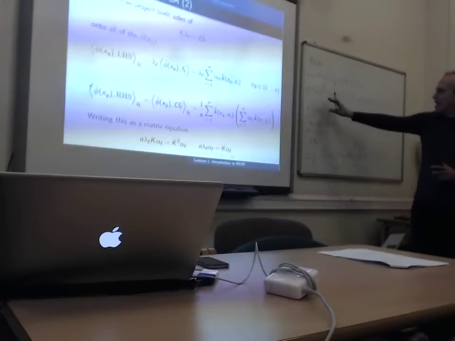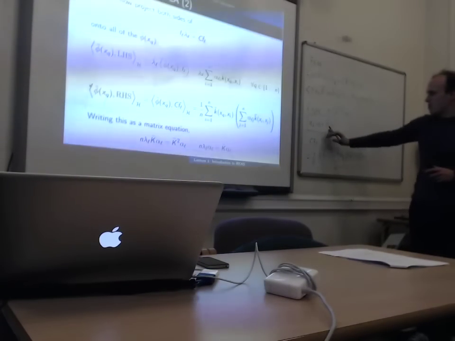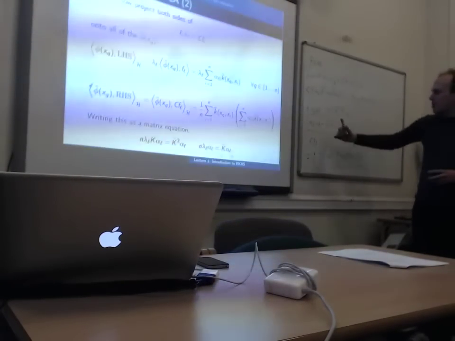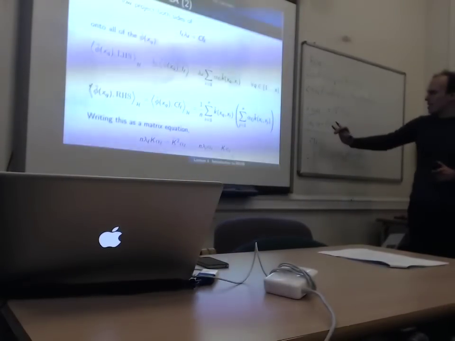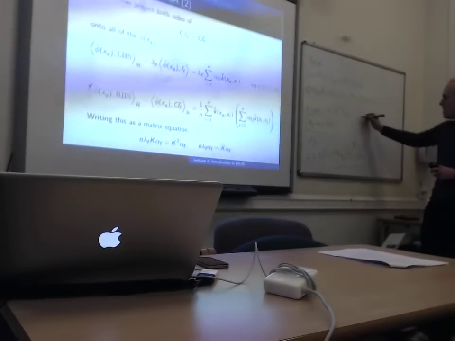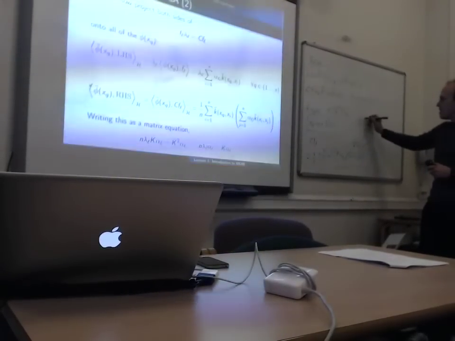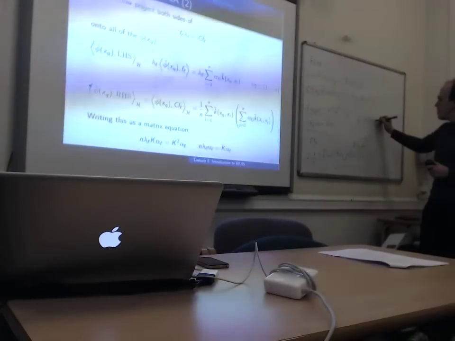So I never have to worry about the feature map anymore. I can do everything in terms of inner products of the feature map. My solution is then a linear combination with weights alpha of the mapped points that I use to define my covariance. So my solution FL is just the sum over i of alpha Li times the feature map of xi.